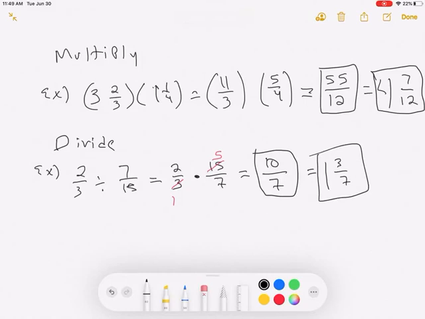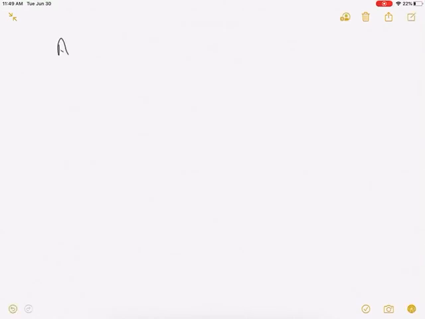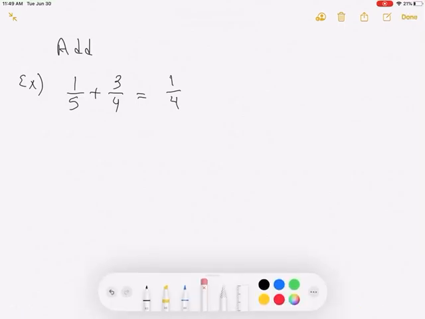All right. Last couple of things is how to add and subtract fractions. Again, they're done very similar. Let's start by adding. So we're going to learn to add fractions. 1/5 plus 3/4. So the idea on addition and subtraction of fractions is always to have the same common denominator. We usually call that the LCD, lowest common denominator. So between the denominators 5 and 4, the LCD, hopefully you guys can figure that out, is 20.